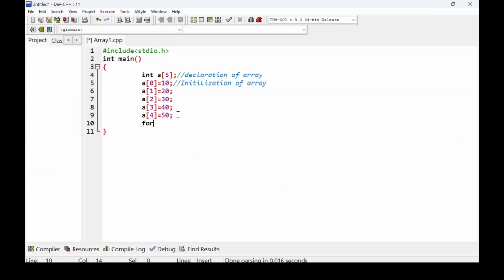Before that, we have not declared the integer I, so we declare integer I equal to 0. Then I less than 5, or less than or equal to 4, then I plus plus.